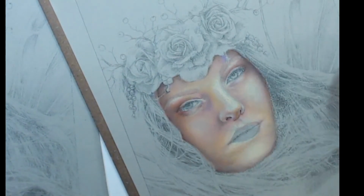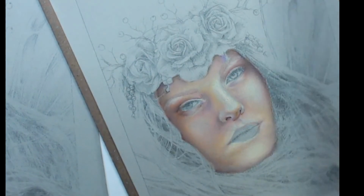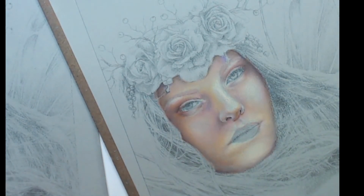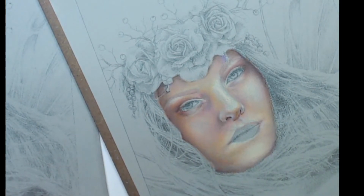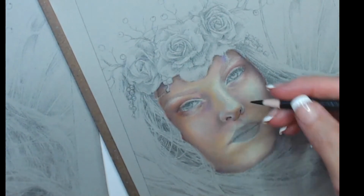Mandy, I'm using Fabriano toned clay paper tonight. It's a nice thick paper, and it's also in a grey color, but I find that Strathmore is still the best. It's a good second choice, but it can't take as many layers. So that's why I'm doing light hand layering, because then it still takes a lot of layers.